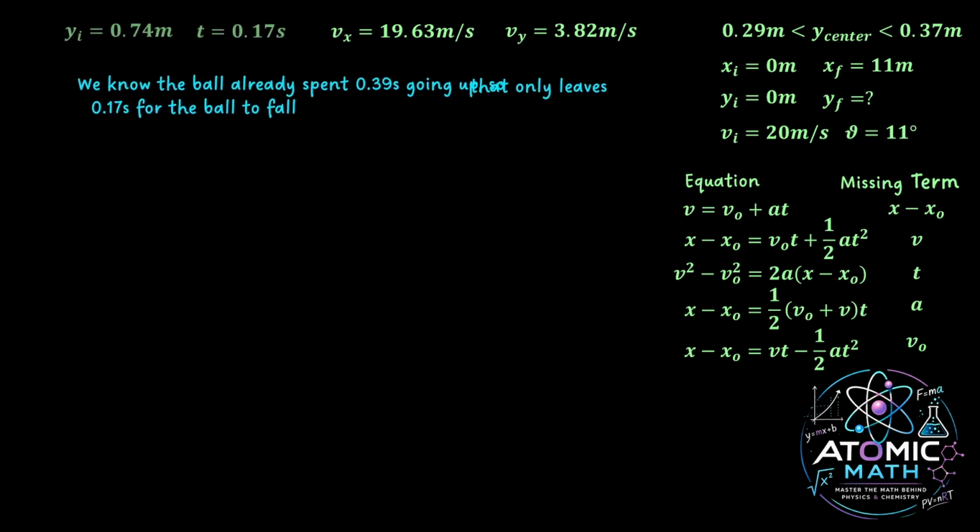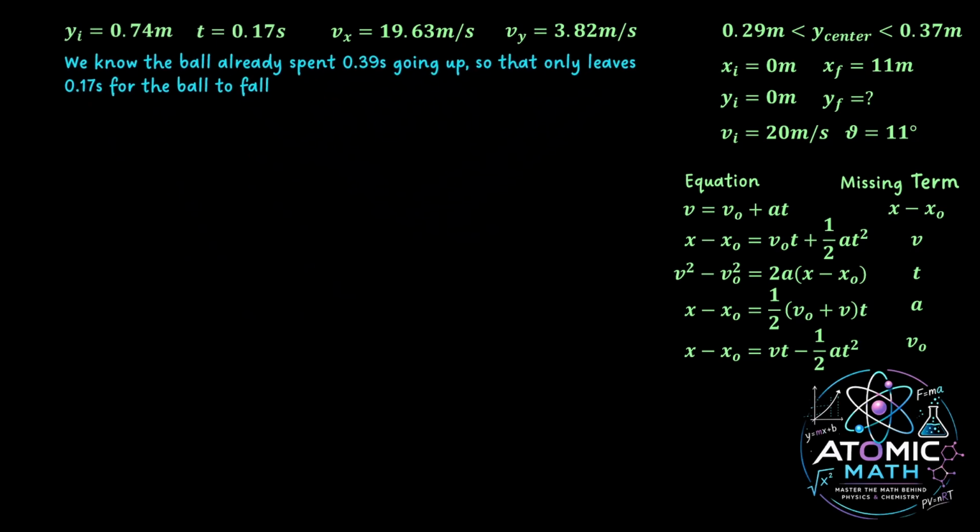Okay, so let's move this up now that we have that. Because we're not looking for the final velocity of the ball when it gets to the goal, we're going to use this equation here because we don't care about that term. For this, we know that our initial velocity is 0, so this whole term is going to just disappear. And then if we change our x's to y's and rearrange this, we're going to have this.